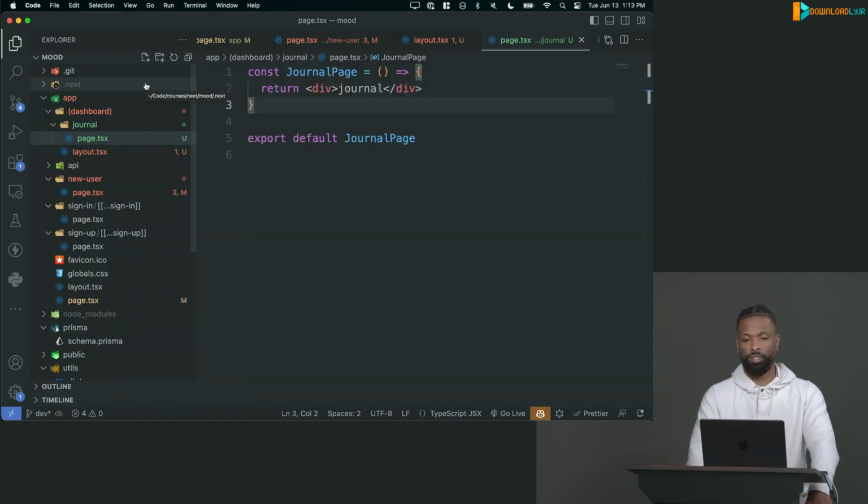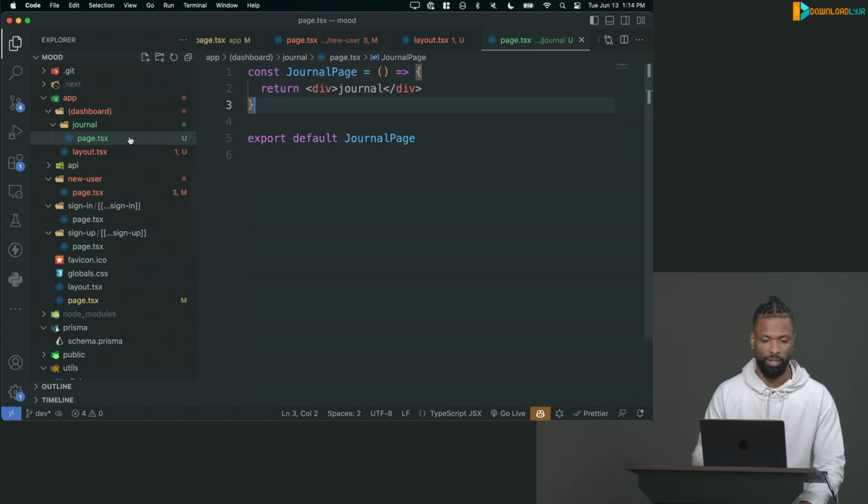Cool. So what is the journal page? Well, if you remember from the demo I gave you at the beginning, the journal page is where we list all the journal entries that we have, and we can also create a new one. So that means this page is going to be responsible for fetching all the journals in an ordered manner by date, organizing them, and then also being a container for the new journal button that we can click on to create a new journal. So it has those two functionalities. We'll focus on getting the journals. Well, I guess we should focus on creating a journal first since we don't have any journals to get. So we'll pick which one. It doesn't really matter. We'll figure it out.